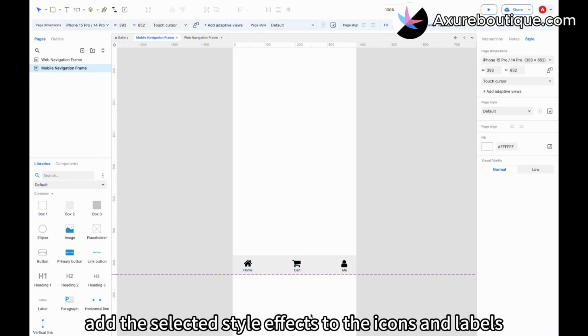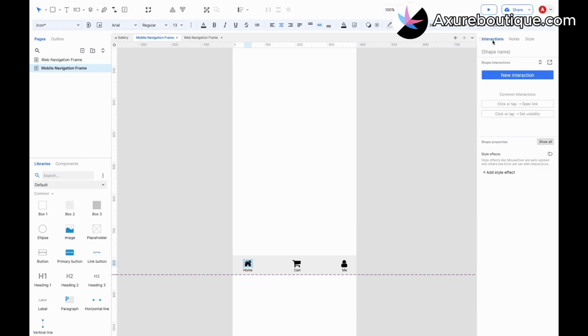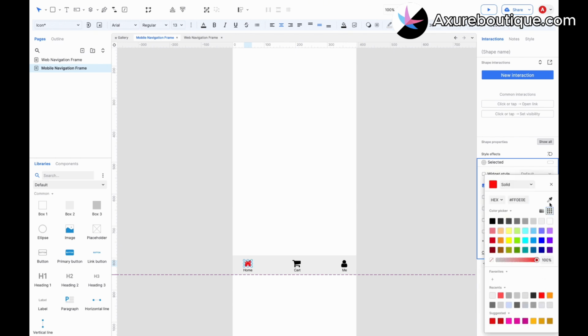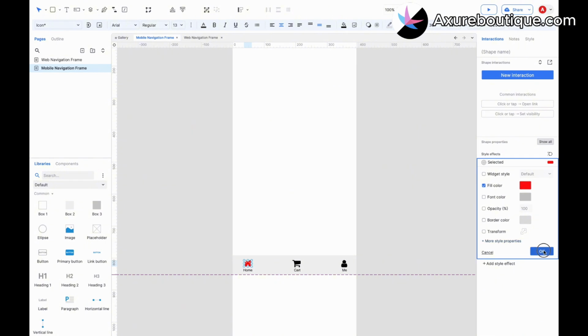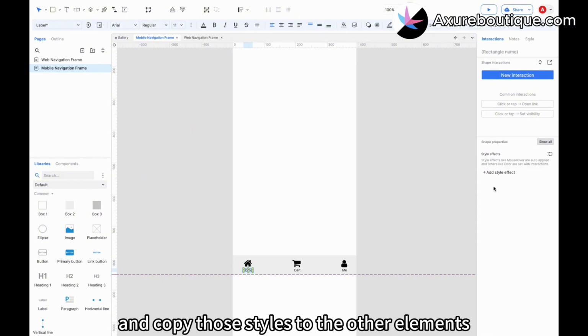Add the selected style effects to the icons and labels. And copy those styles to the other elements.